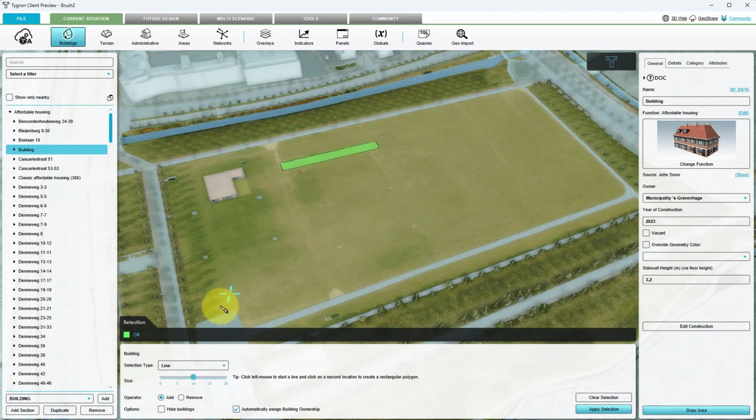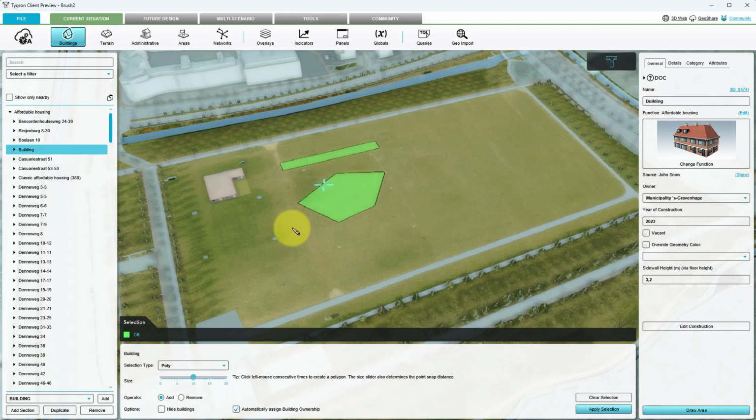Now select the Poly brush. This brush can be used to draw arbitrary shapes based on consecutive points. Start a polygon by clicking with the left mouse button. Move the mouse and click again to add a second point. Repeat these steps to create a shape. The size slider determines the minimal distance between consecutive points. Clicking on the blue dot allows you to remove the previous point. Finalize the shape by clicking on the location of the red dot.